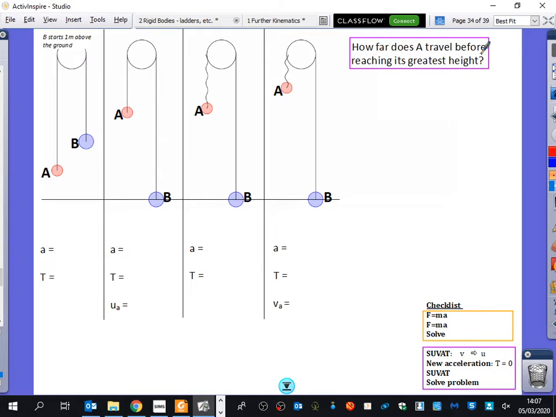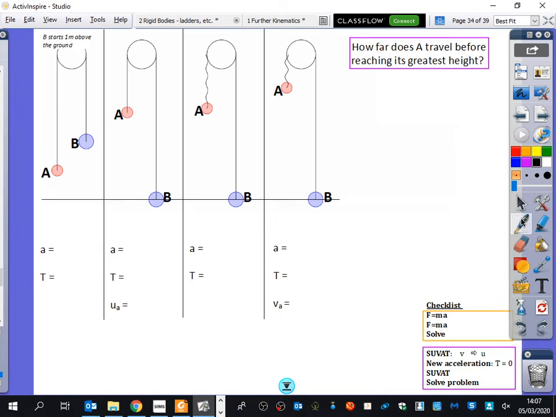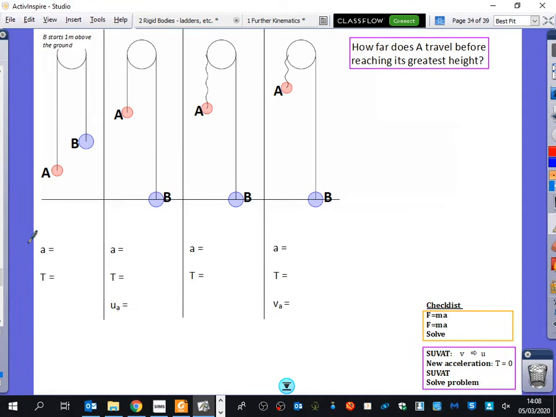So I'm going to have a look, and we're going to think about this information that we've got here. Now, B, when it travels, actually no, let me stop for a second. We're going to fill in these bits of information along the bottom to begin with. We're going to fill in as much of that as we can do, and then we're going to think about the distances afterwards. So at this beginning stage here, what is the acceleration of both of the particles?